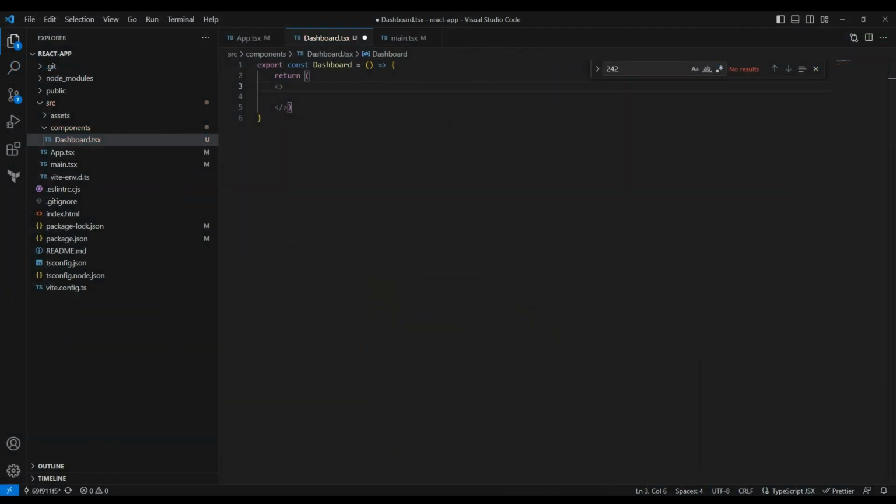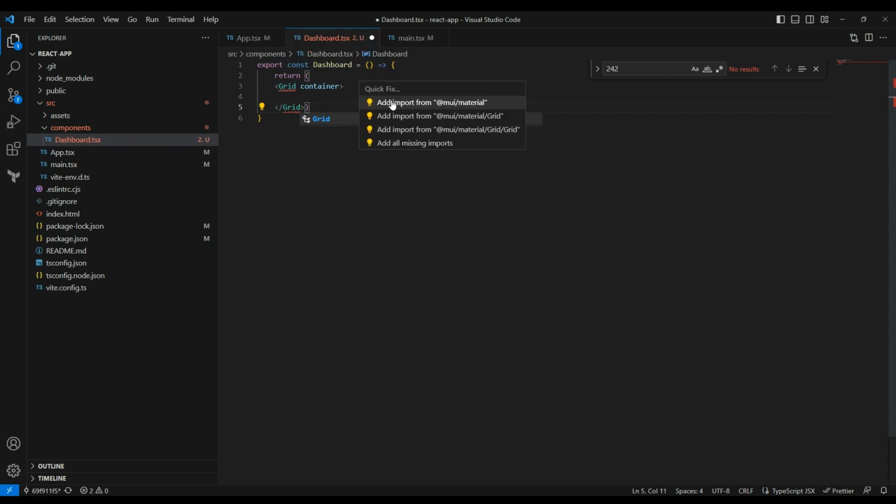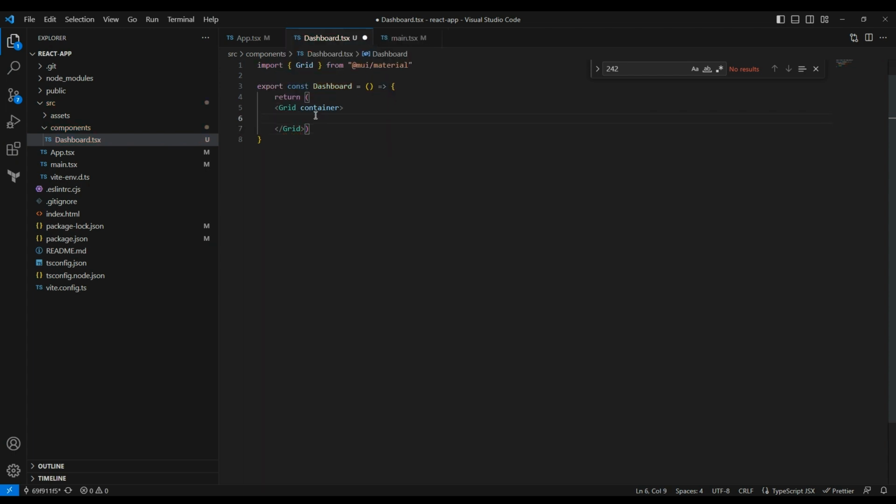Okay, so let's create our dashboard. We're going to keep this demo super simple and straight to the point. We'll just add an initial grid here with a card and some typography on the cards. So the first thing we're going to do, let's just scaffold out our grid. So we're going to do grid container like we saw, right? This will basically be our layout grid, sort of like the outer wrapper of the grid. Let's add our import, and then as we saw before, let's do grid item.